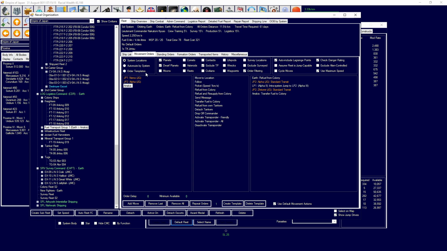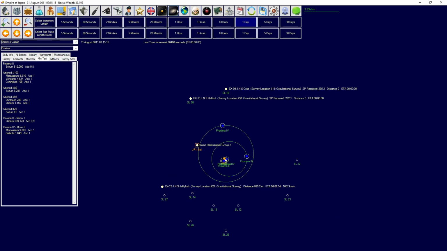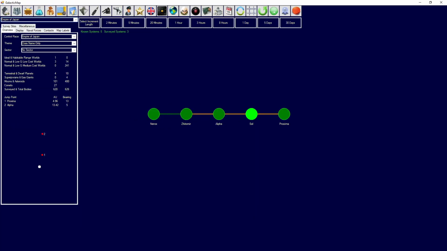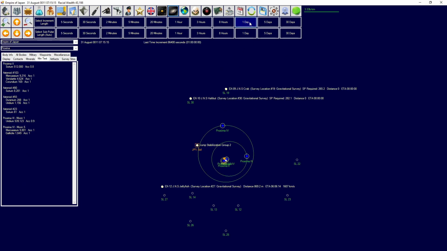But we will transfer fuel to Colony, and then we will head back to Sol, and we will move to location. So that should then also extend our range of our surveyors, because if we have a look on our display, and we turned on distance from jump point, distance from selected system, Sol is quite a big distance from Zitomir now. From Alpha, not so much, but from where Arrakis is, quite a significant distance.